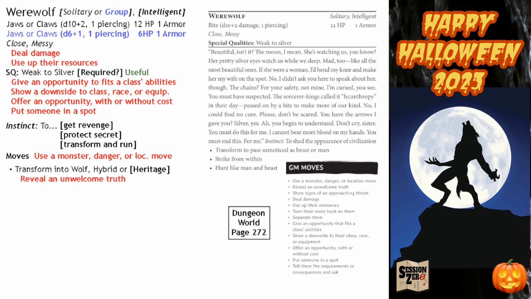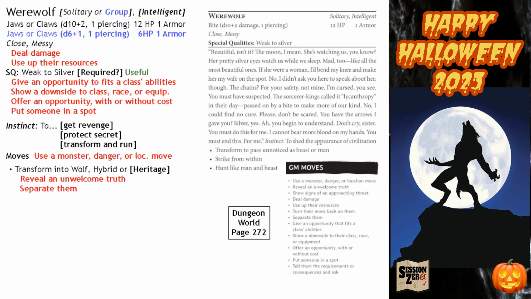That transformation could reveal an unwelcome truth. The person you're following, the person in the guard, is a werewolf. That is definitely an unwelcome truth. You can also separate them if this transformation happens between two party members. I think that would be a fun way to separate them.